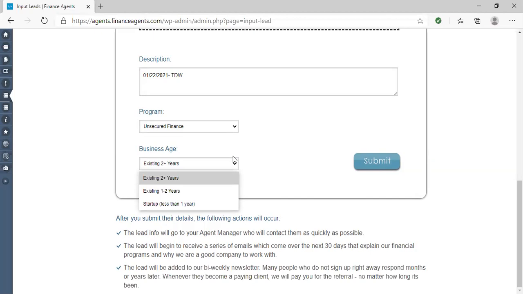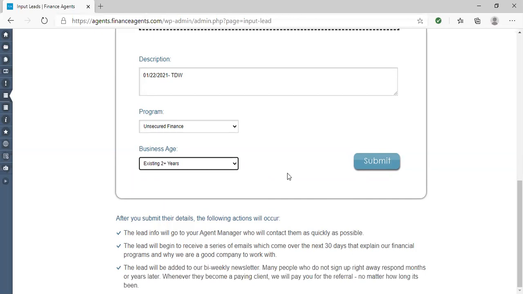The other way to look at it, the negative way to look at it, is most businesses fail within the first 2 years. So if you can click that 2+ years, chances are your client is going to get an extra 30% more than he asked for. Kind of nice. It's kind of a bonus. So when you go to present their loan to them, instead of getting that 75,000, they get 30% more than that. Now you're a hero and they're excited.